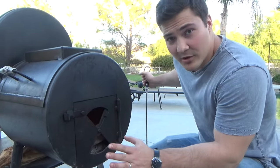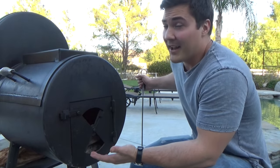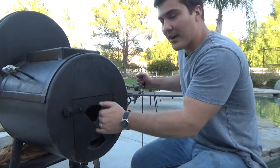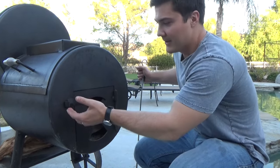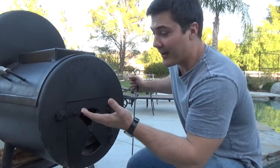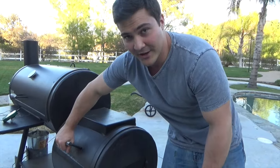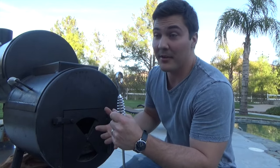The door to this firebox is in some ways wonderful and in other ways horrible. It's wonderful because these vents are big enough that 99% of the time, if you open these, you'll get more than enough oxygen to your fire. Every once in a great while I might open the whole firebox door wide open for as much air as possible. Now, it's terrible because it's not cool to the touch anywhere — any place you touch on this firebox will sear your hand if you're not gloved up. The only exception is the handle. But honestly, it's not worth paying hundreds or thousands of extra dollars for a cool-touch version when you can have this one for $999 with $99 shipping.